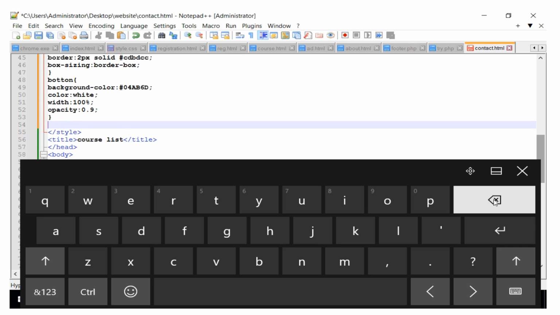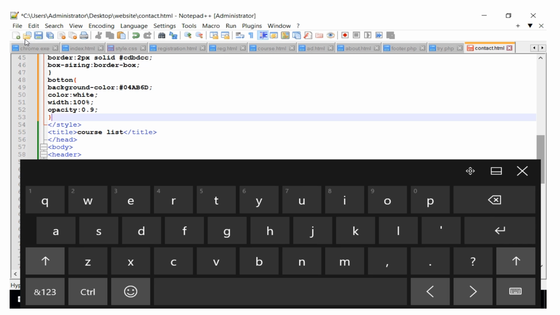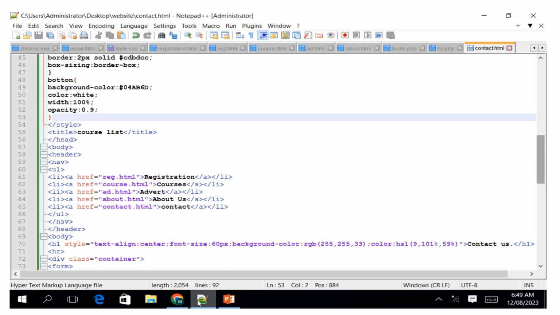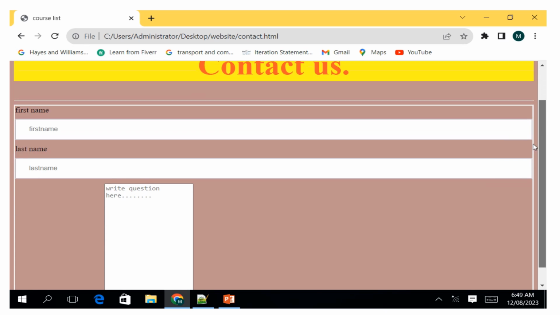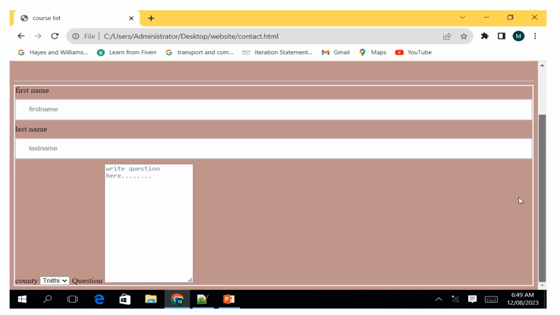Then we don't need this. Save it and try to refresh here, and now you can see, although we have not styled it, there are some other styles that we have taken from the other. So we can have this one with the different stylings.